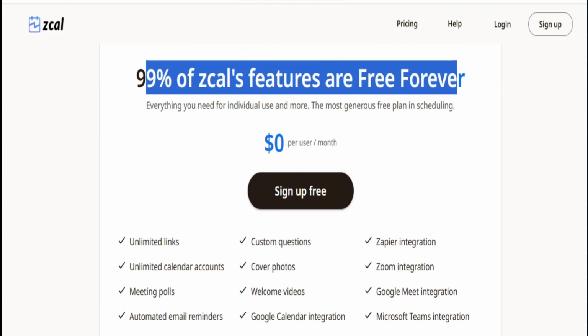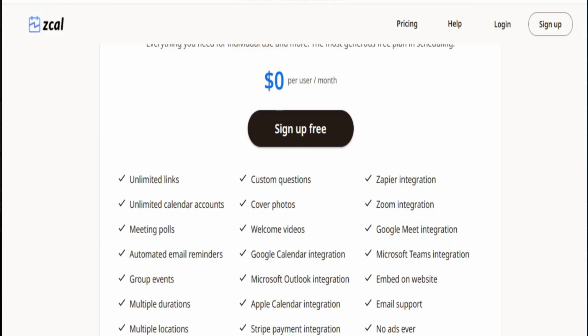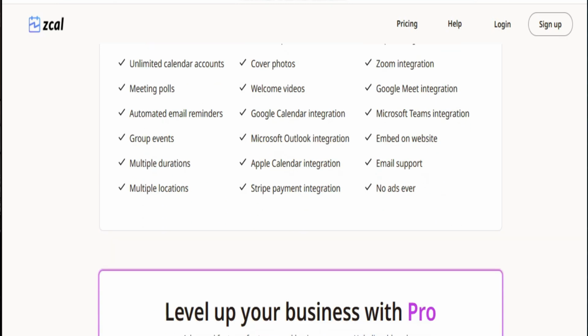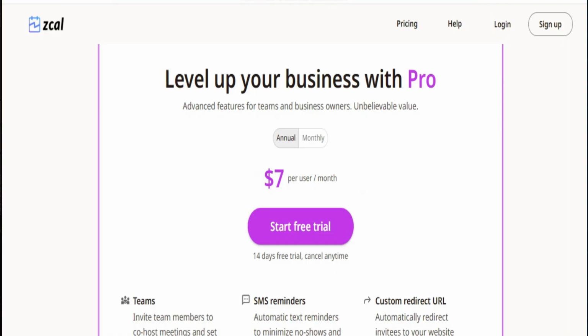You can do a lot without paying anything, including features that Calendly locks behind a paywall. Want to send a scheduling link, sync it with Google Calendar, and have Zoom invites auto-send? All there. It even supports multiple users on one account, which is super rare for a free scheduling tool. It's web-based and has mobile apps too, so you're covered across devices. And while it doesn't yet have the insane list of integrations Calendly has, only Google Calendar and Gmail for now, it nails the basics and does them well.